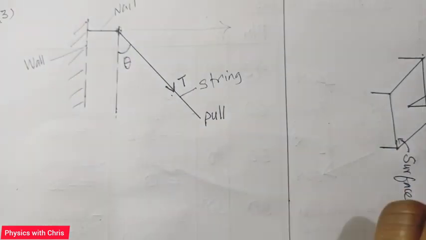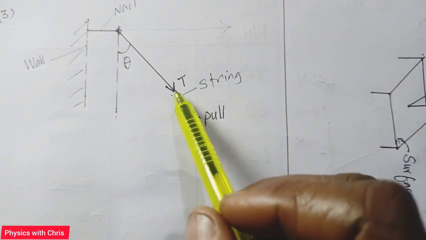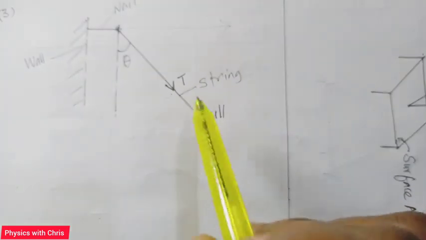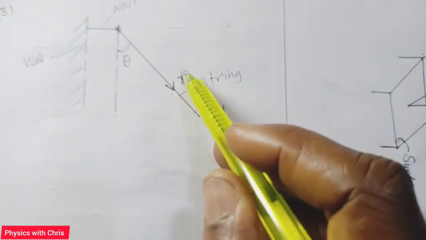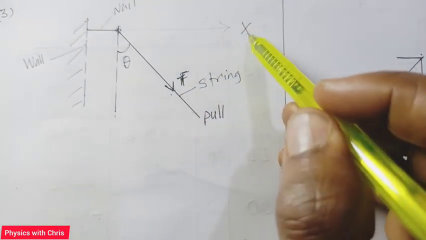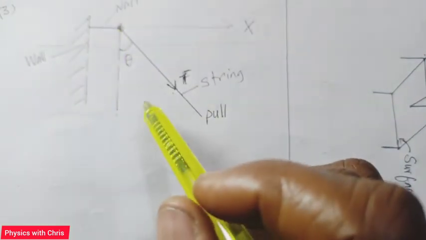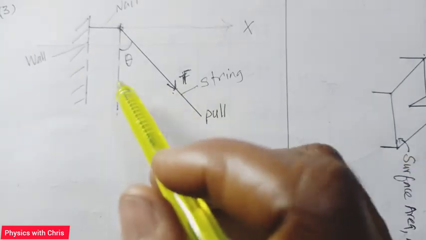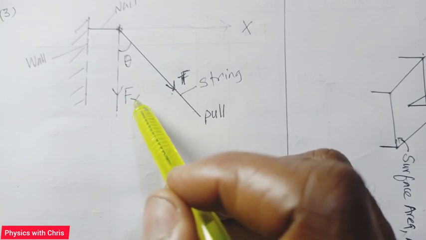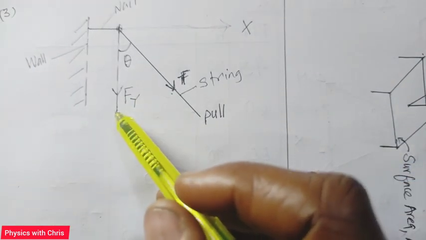And now they may ask you in an exam what is the effective force, or what is the force that is effective in removing this nail? Of course, you agree with me that the effective force in removing the nail is that force that acts along the x direction. This is the direction of the force that is effective in pulling out this nail. The second component of this force F is acting vertically downwards. Let me call that one Fy. This Fy component is just there to bend the nail.